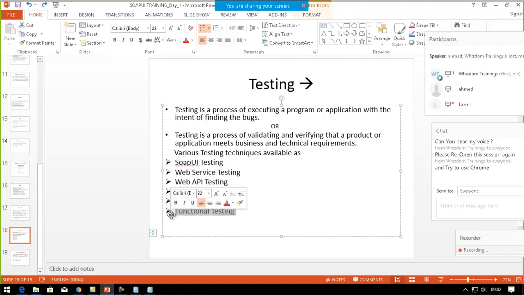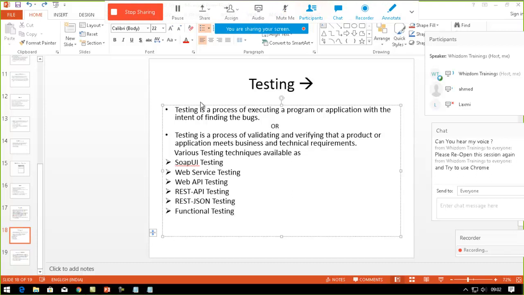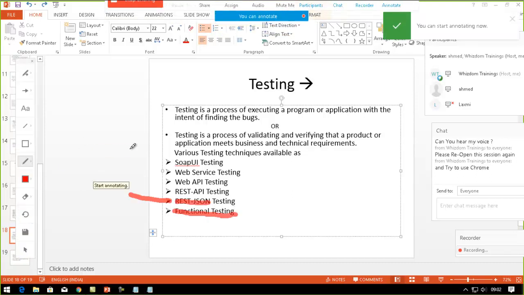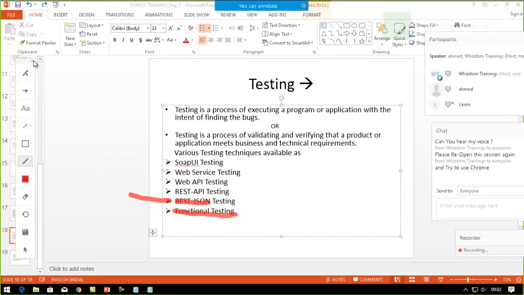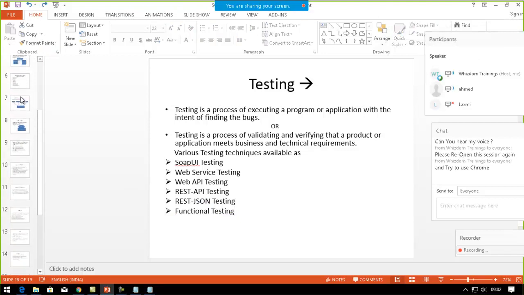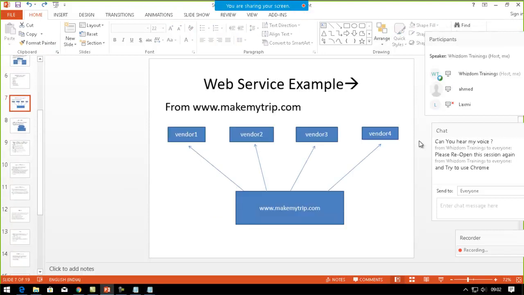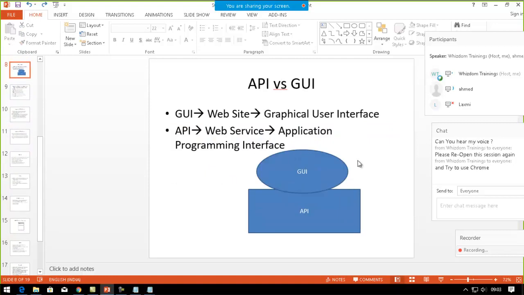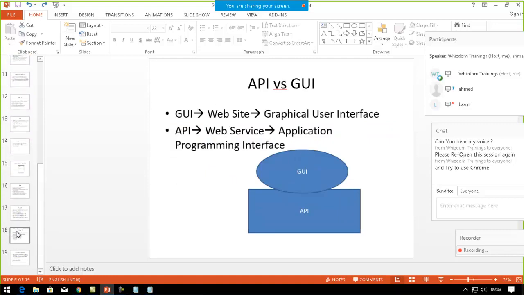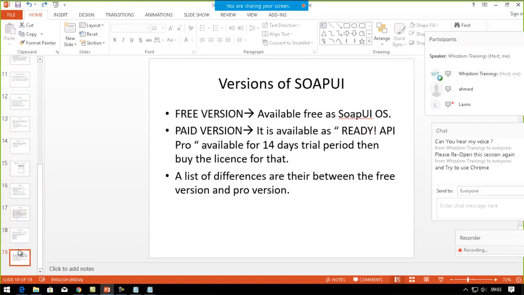Why is functional testing being used here? Take the example of MakeMyTrip. We don't have that illustration yet, but like I gave you this example, these are the functions of this website. If a user comes and passes some certain information, it should get a response according to that request. So these are the functionality of this website that we can test using SoapUI.